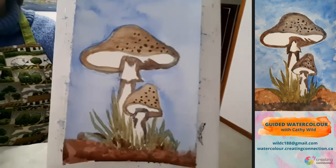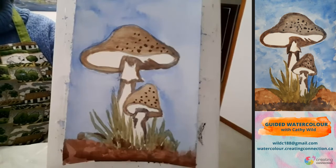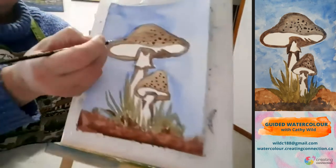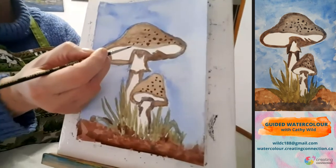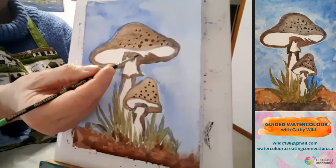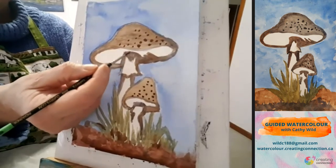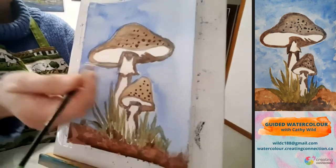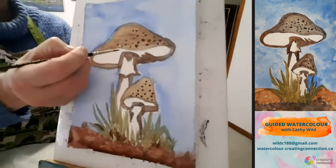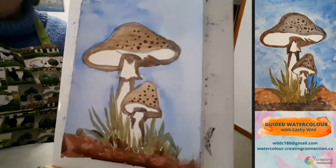Now, if you still have your blue and burnt sienna mix, which was the gray that we put on the mushroom or the toadstool all around the outside, we're going to start to put some lines on the toadstool on the inside. So the top, this piece is the top of our toadstool, where the veins start to come from. So everything is going to have to match to that area.